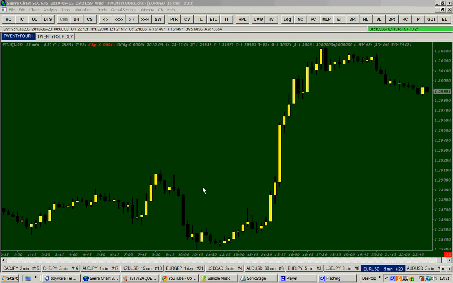As you can see on this 15-minute chart of the Euro USD, I want to show you the importance of checking first the higher time frame before making your trading decisions, before entering your trade in the lower time frame. Your decisions made in the higher time frame swing back to the lower time frame in order to have the best entry point.